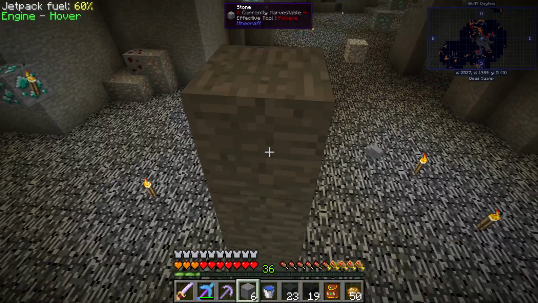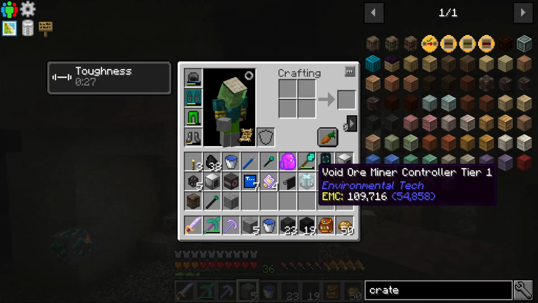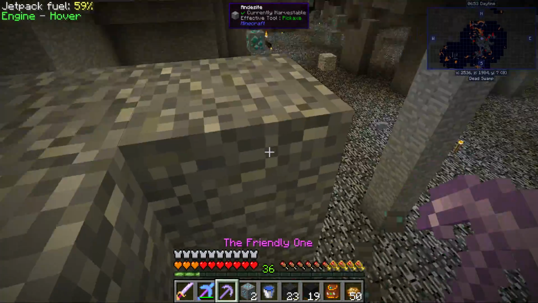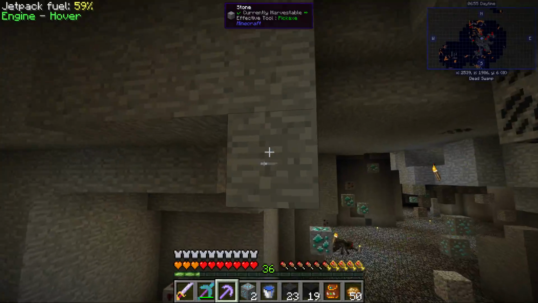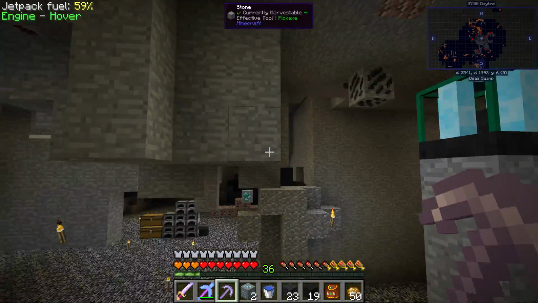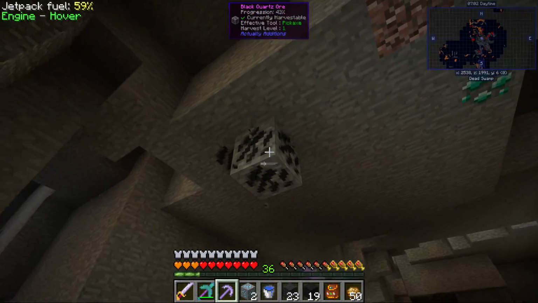Oh, 3, 4, 5, 6 maybe? Yeah, let's do 6 blocks up. And then we put our thing down. And now I'm just going to clear some space around this. There's a very cool feature that I want to show you with this mod when you build these things, that I wish was in a lot of the mods that have multi-structures.